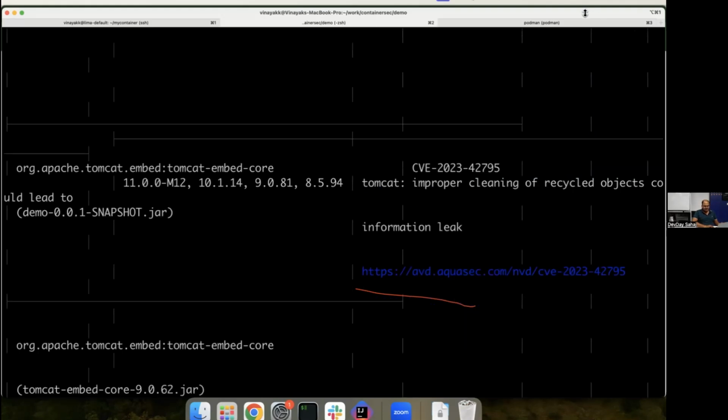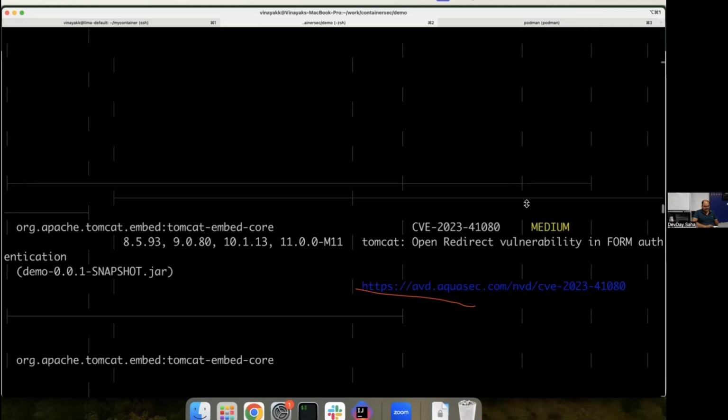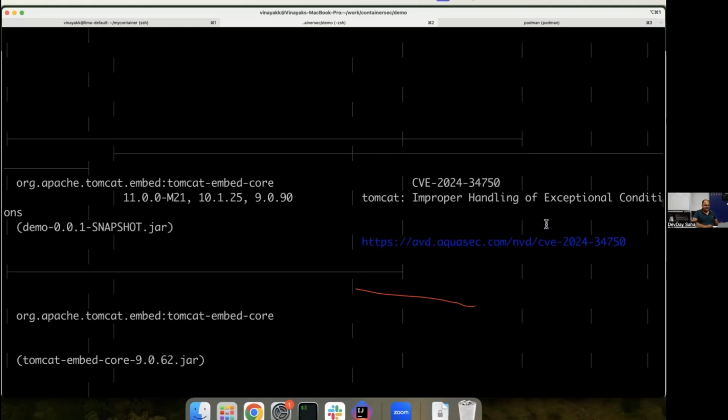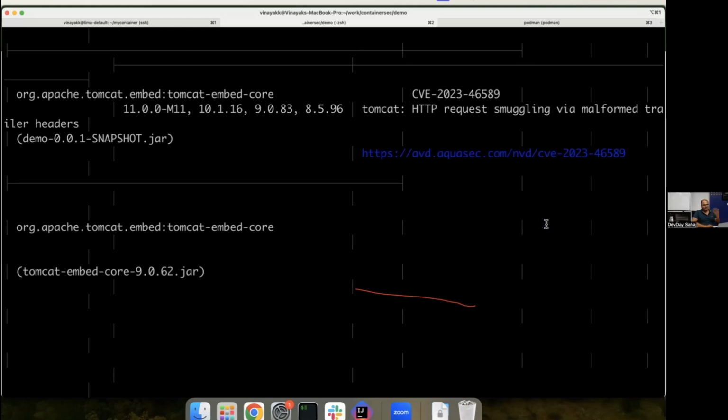Okay, maybe I'll try to minimize this. So each vulnerability also gets a severity, depending on how severe it is: medium, high, critical. Again, it depends on your organization, where you want to run with zero known vulnerabilities. This is only for known ones, right? If there is something unknown which is already happening, if it is not yet discovered, there is no way for you to know about it, even with these kinds of scanning.